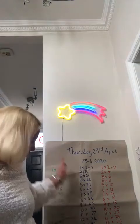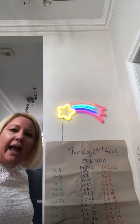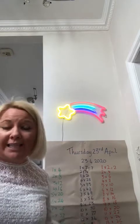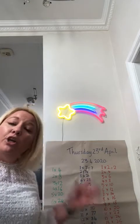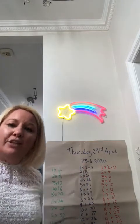So I have written it out and I have checked for accuracy. I could do it mentally and then write it out just to check, a bit like I ask you to do the inverse sometimes, just to check your answers are accurate. You could do this mentally, but then just write it out just to double check that you are accurate in your answer.